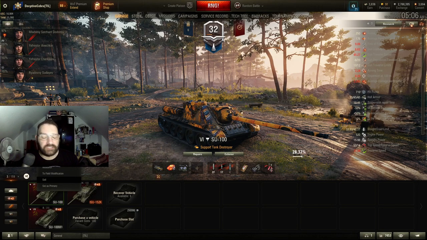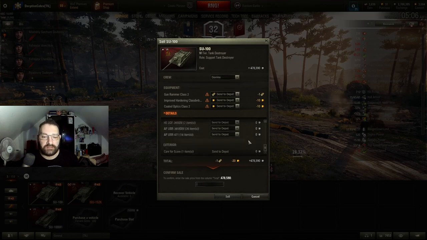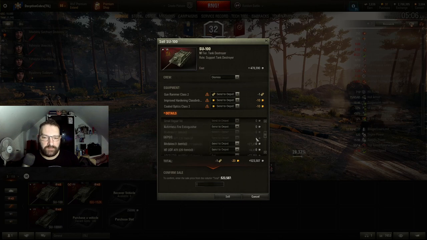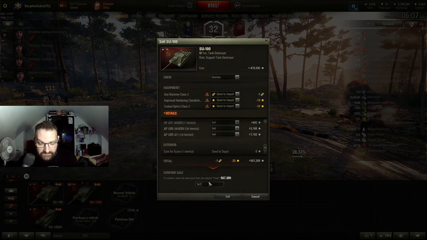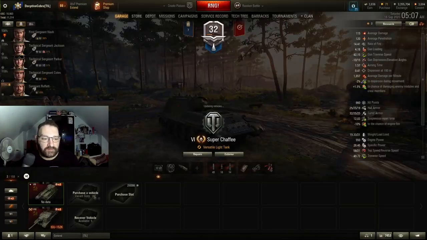But before we sell it, we're going to strip it of pretty much everything. But what I'm going to do is sell off all the old ammo, because we won't be needing that. Sell. Send that to the depot. Ammunition, sell. Alright, so 5673 09. Bye bye. It's gone.